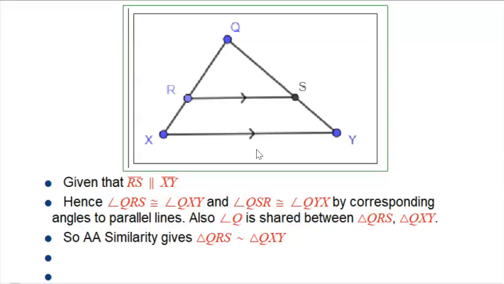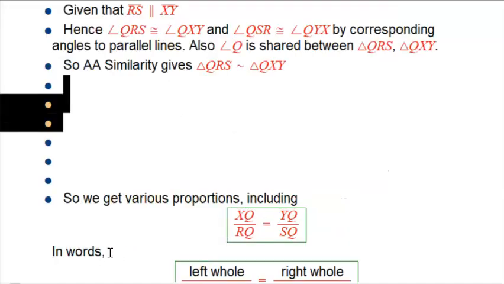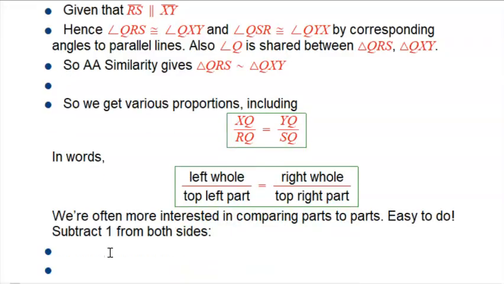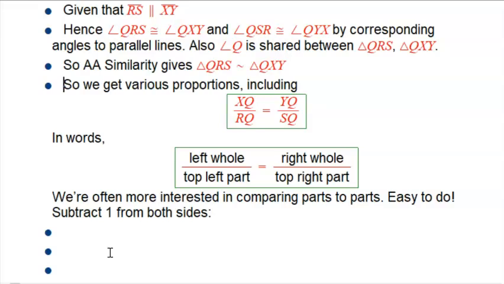Okay, so now why would we care? Well, it gives us all kinds of proportions, and if we know some of the sides, we're going to go and know other sides by similarity. We'll work through a couple examples of that. But the first thing is that there's just a little bit of a non-obvious thing we do.